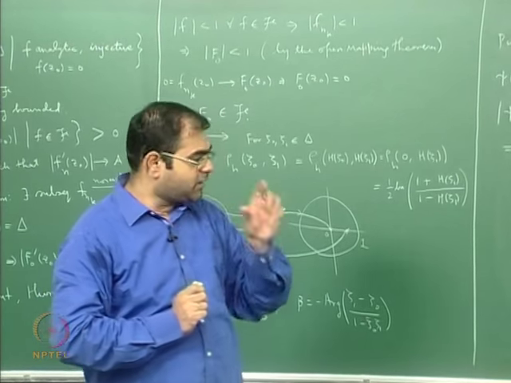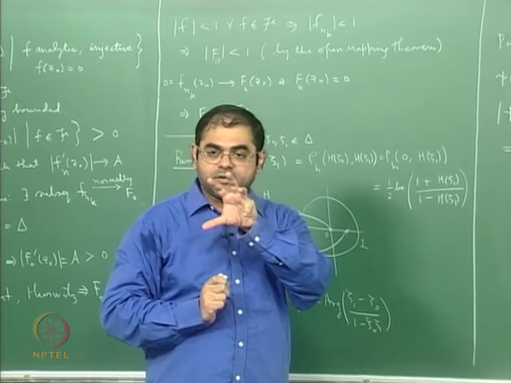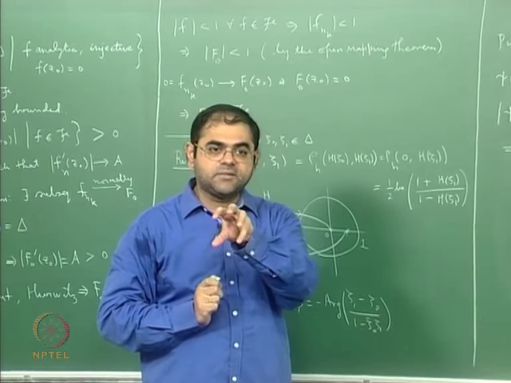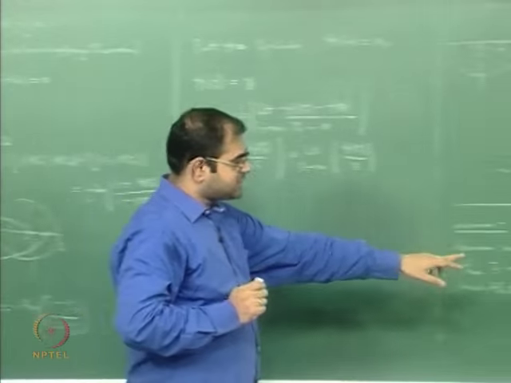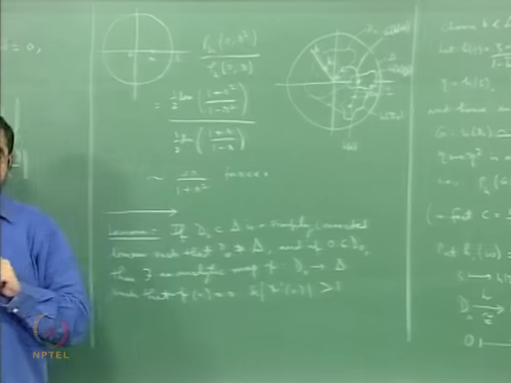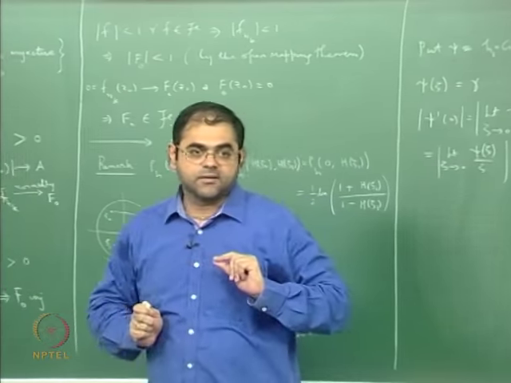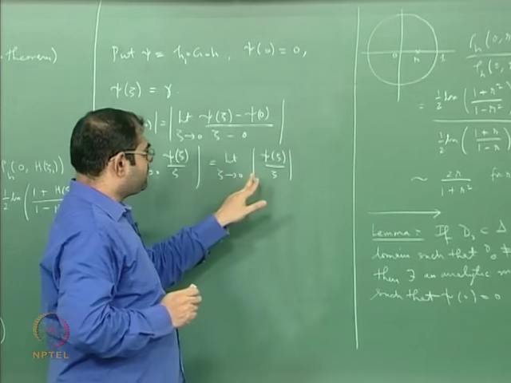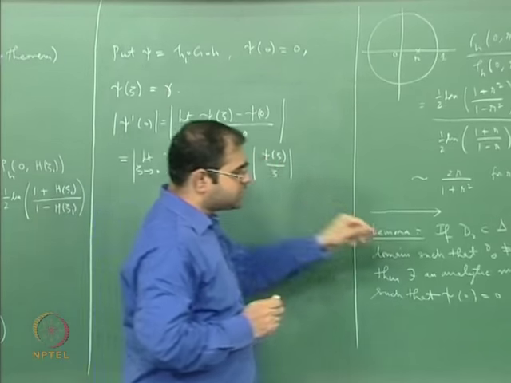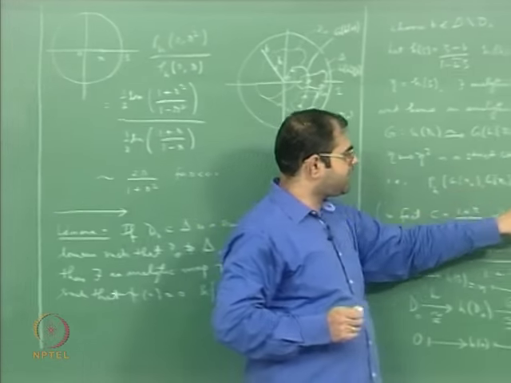It will make the derivative at the origin less than or equal to 1. But because my domain is not the whole unit disk but a smaller simply connected domain, I can make the derivative at the origin greater than 1. I can exceed the bound of the Schwarz lemma, that is the whole point. So somehow I have to make this greater than 1, okay. Now I have to somehow use this estimate, okay.